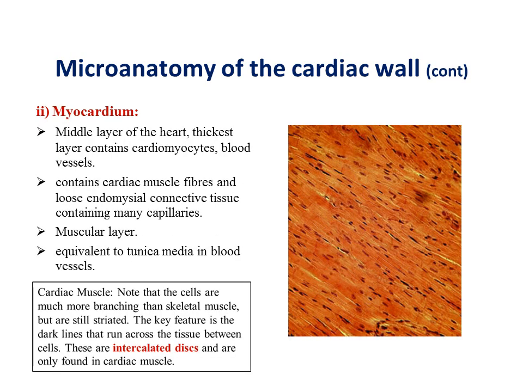If we are talking about the myocardium, it is the main structure of the heart, and it is the thickest part of the layers of the heart. It is the middle layer of the heart, the thickest layer, containing the cardiomyocytes and the blood vessels for the blood supply and the drainage. It contains the cardiac muscle fibers, like other muscle fibers, but the cardiac muscles have certain characteristics.